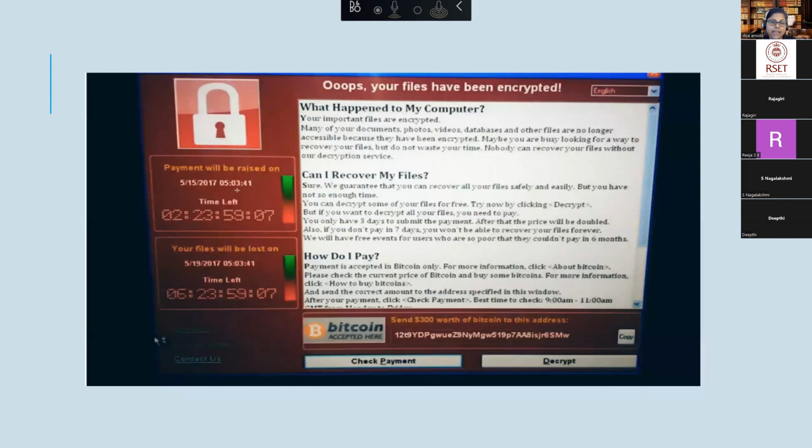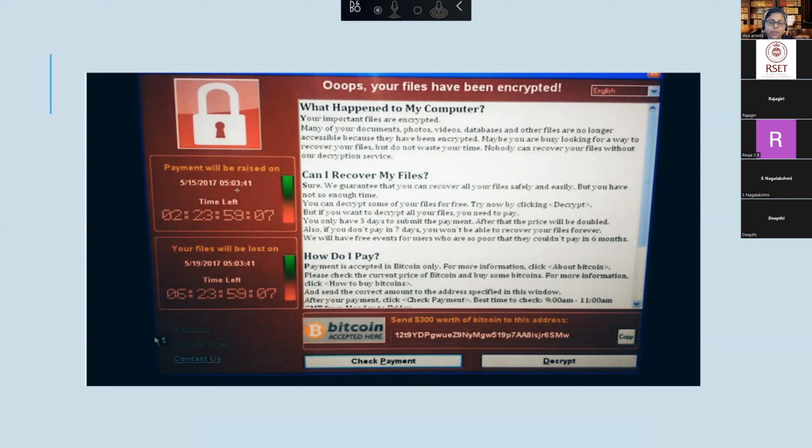And this is again an example where the attacker also mentioned the time given to the victim to pay the ransom. This is a ransom note normally displayed in a WannaCry ransomware attack. In WannaCry, initially they ask for $300 in order to recover the files. That's the normal scenario, and that holds for 3 days. After 3 days, they double the ransom payment, which means they ask for $600. And after 1 week, they will delete the files.